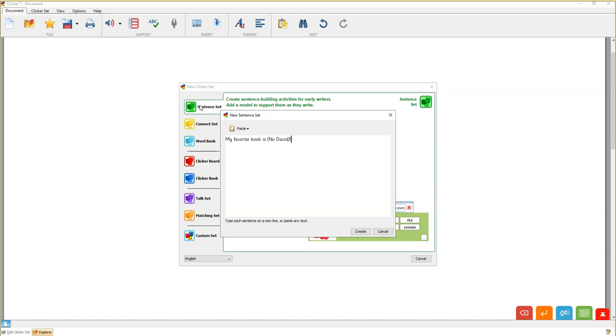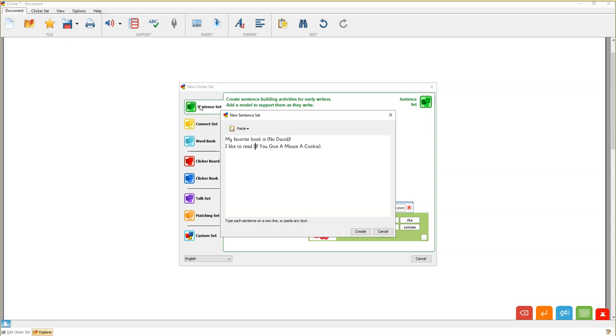Exactly. Okay, so I could stop there, or if I have other kids in the class raising their hand that want to talk about their favorite book, then they could maybe say, I like to read If You Give a Mouse a Cookie. And then using that strategy that Nara just talked about, if I put those parentheses around that title, it's going to chunk that into one cell. And so we could keep going.